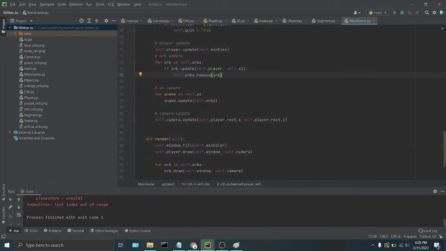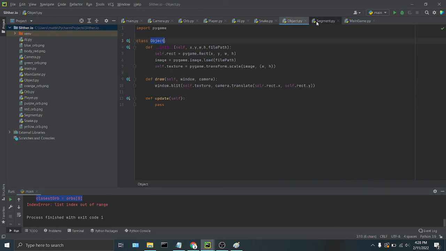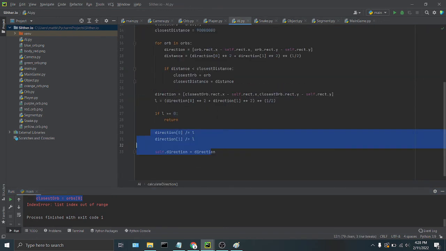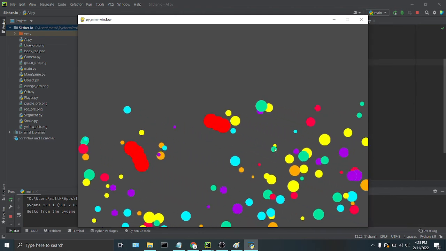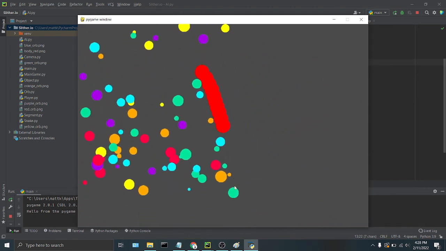Oh, and we get an error here. Notice how the error only happened as soon as there were no orbs left. That's because right here in the AI, where we're trying to find the nearest orb, we set it to the first orb in the list. Well, I'm going to run that again so you can see it. So the AI and myself, we're going through all the orbs.